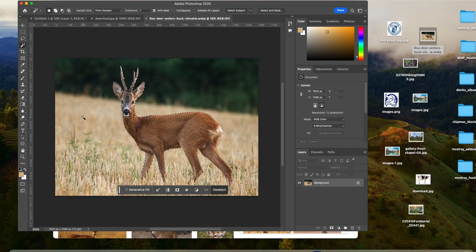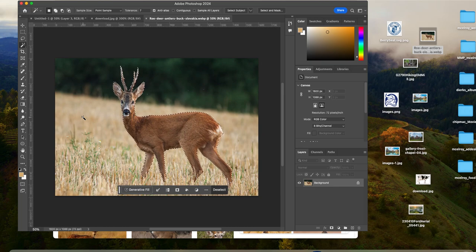So you probably got a pretty good starting selection to your deer, if it was in the field and didn't have a bunch of deer in front of it. Select subject is in essence the evolution of magnetic lasso. Magnetic lasso will try to follow the edge of a shape based on the shape in comparison to the background.